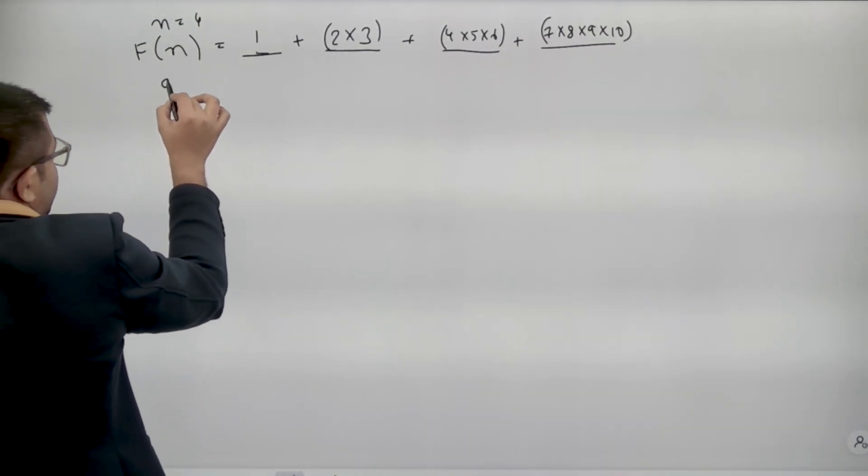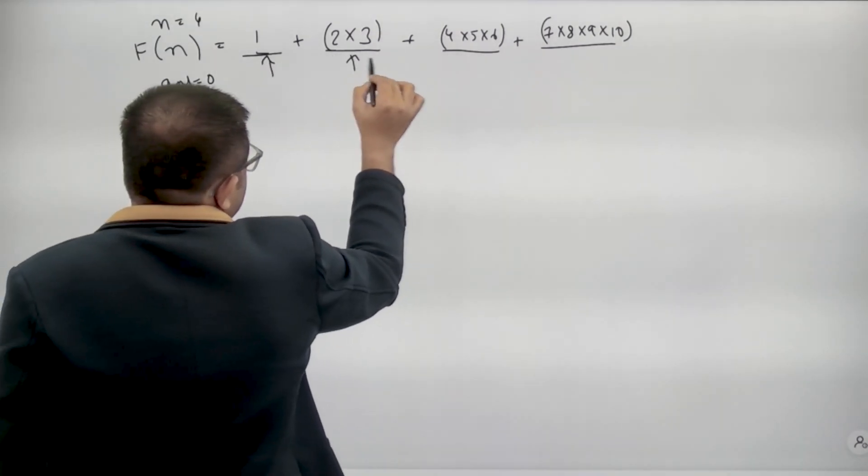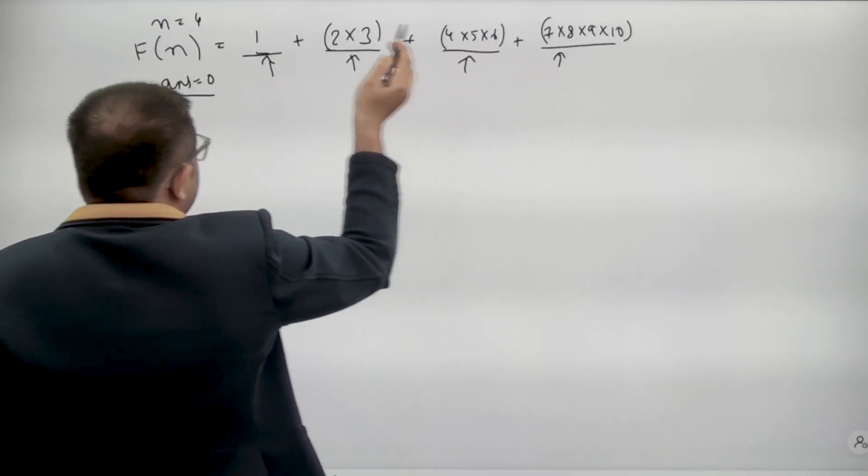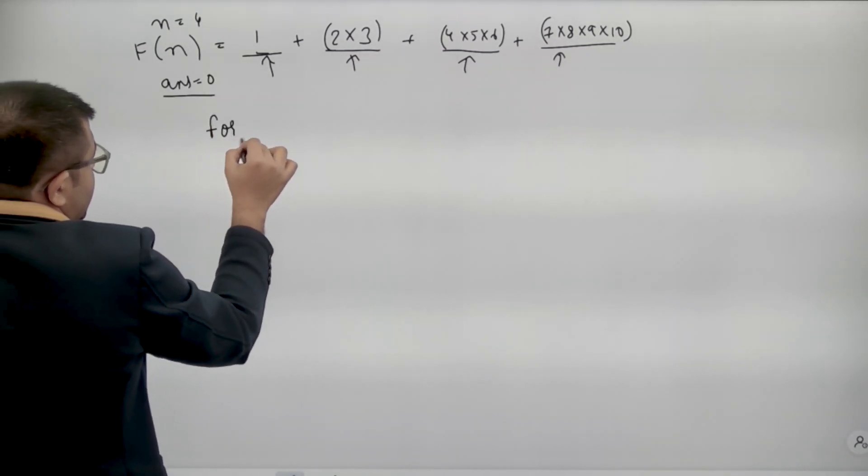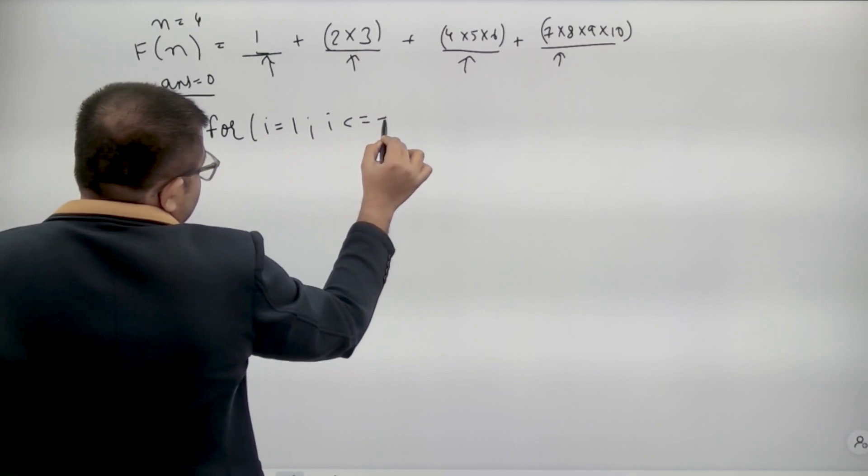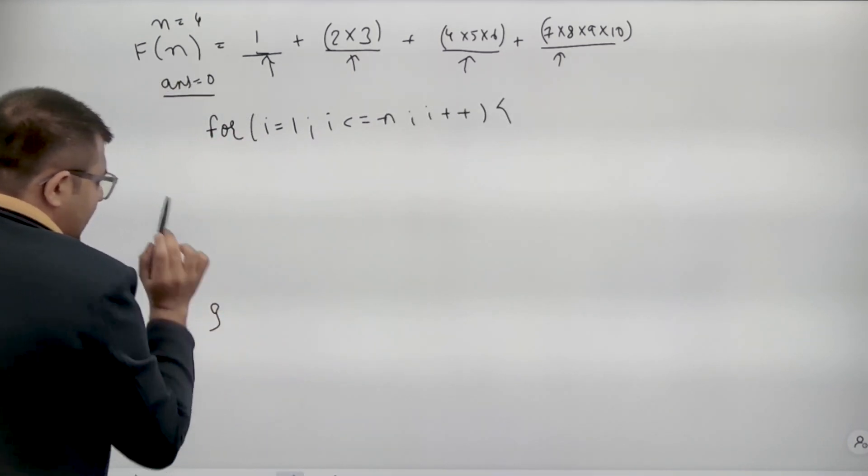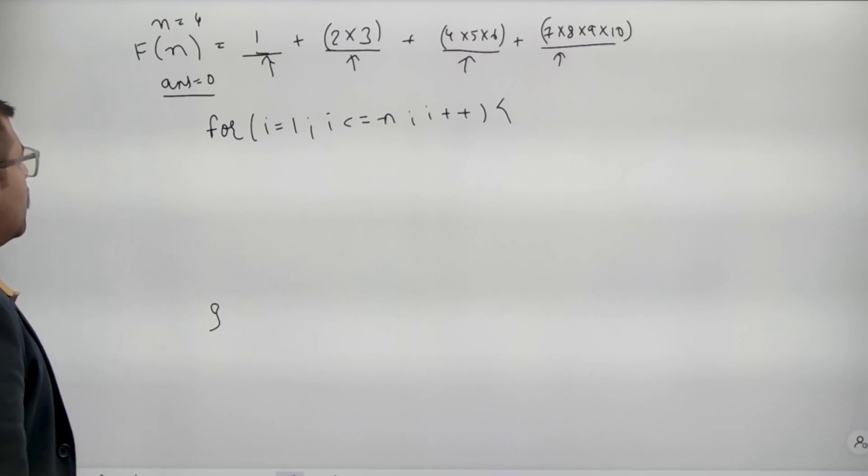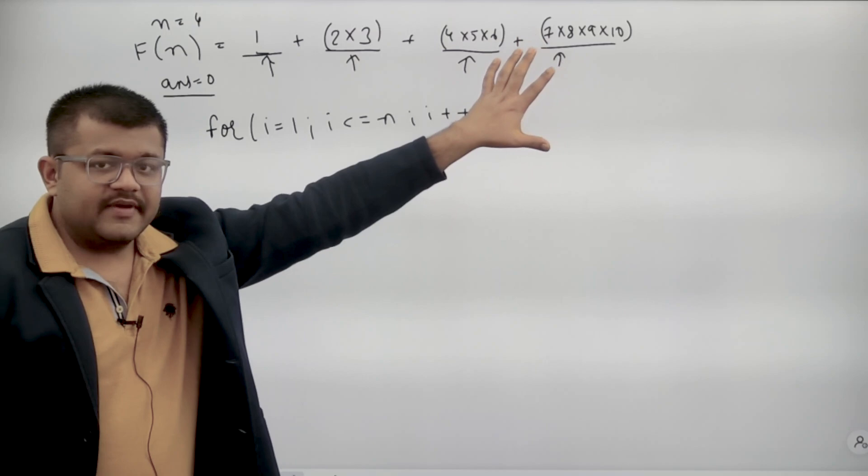The elements start with 1 and go in consecutive order. So, this will contain 1 element. This will contain product of 2 elements. This will contain product of 3 elements. And they go in consecutive order: this is 3, this is 4. Now this will be 7 into 8 into 9 into 10. So this is f of 4. In this way we go. So how can I do that? I can take an answer variable as 0. I will calculate these individual i terms and add it to my answer.